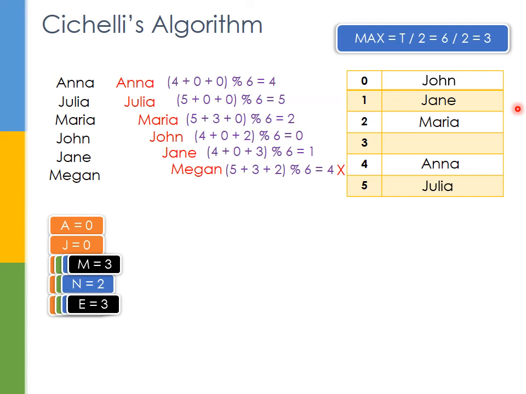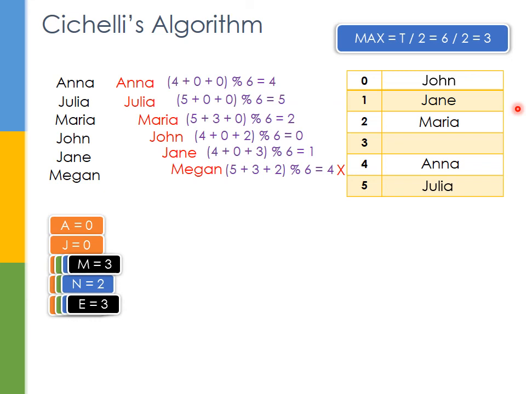And here comes Megan. What is the problem with Megan? Megan starts with an M and it ends with an N. And the thing is, Maria starts with M, John ends with N. In other words, both M and N have already been assigned values by other words. So if I ask you how much freedom does Megan have in terms of where to place herself, the answer is she has no freedom, she has no say in it. It's just the length of the word plus whatever she inherits from Maria and whatever she inherits from John for the M and the N, respectively.